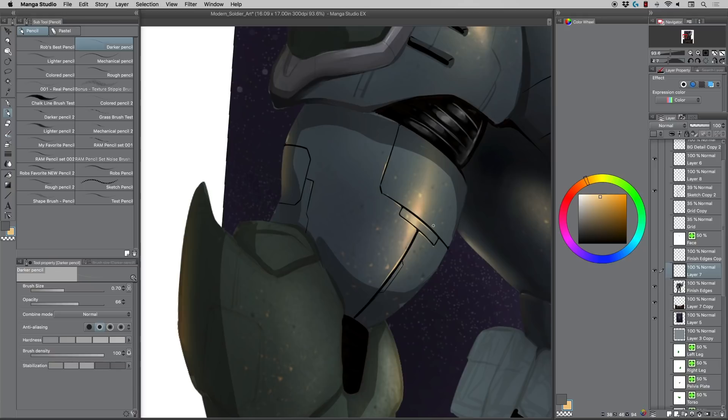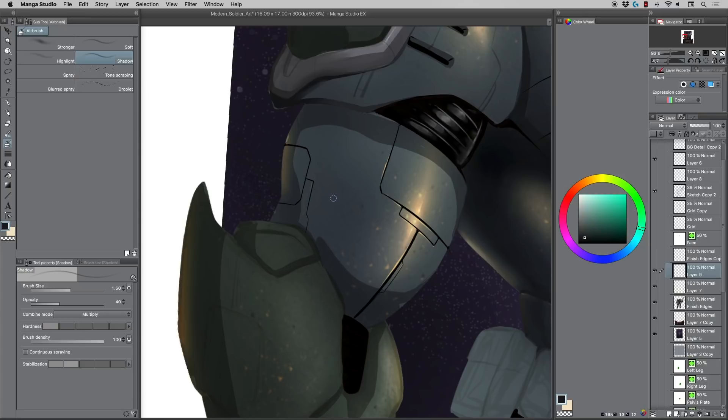There you go — a little rhyme so you remember it. Throw those in there, you can even beef up the highlight with a little bit of white to really show a hot spot. You can toggle this on and off to see what it looks like. You can also take your shadow color, pick something darker, use a soft brush set to Normal, and shadow just one side. You've just got to remember that one side of this metal is going to catch a shadow and the other side is going to catch the light.